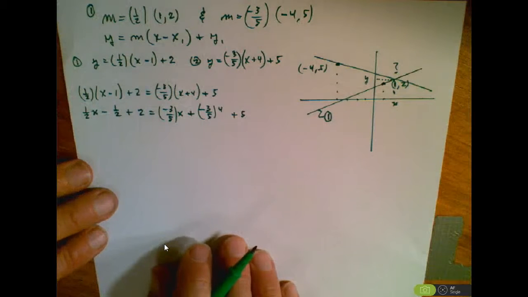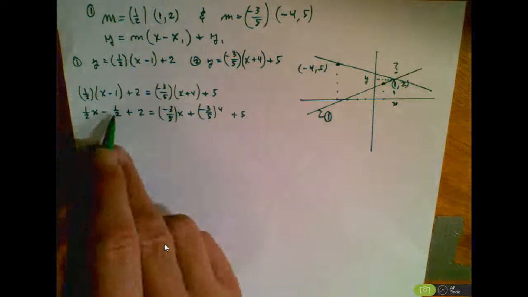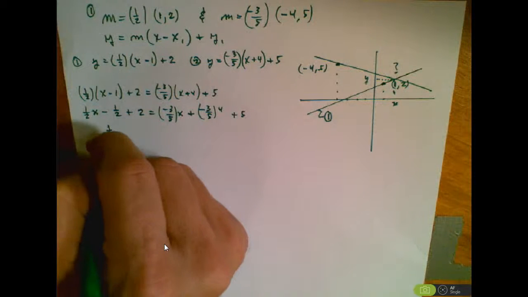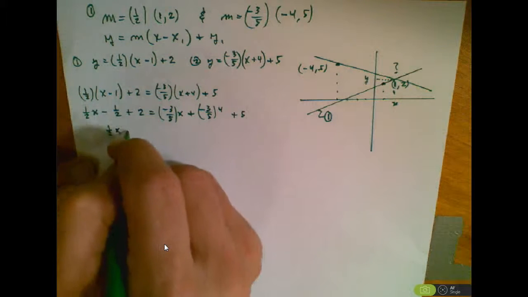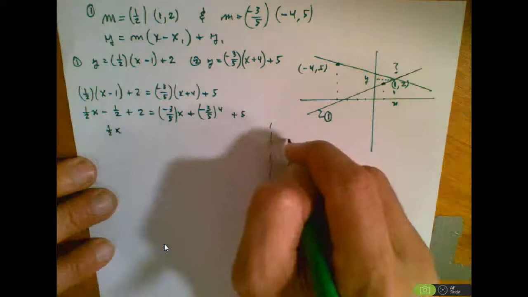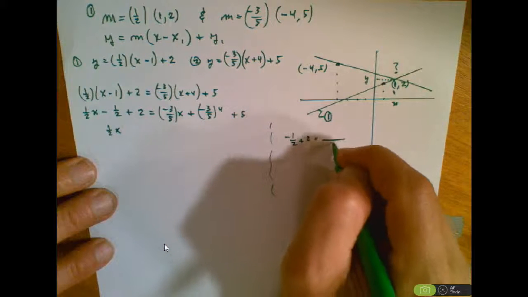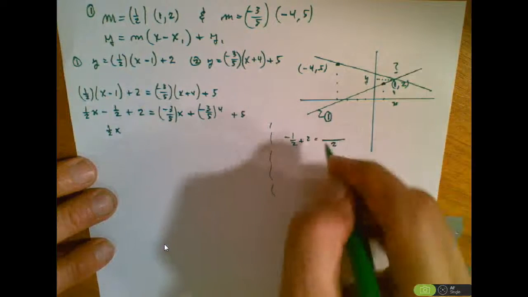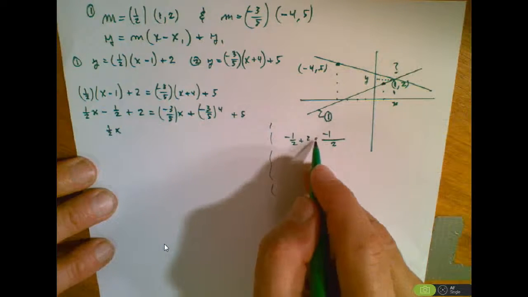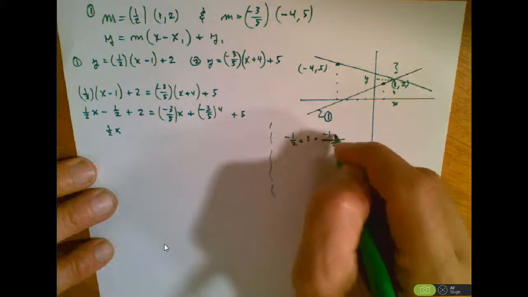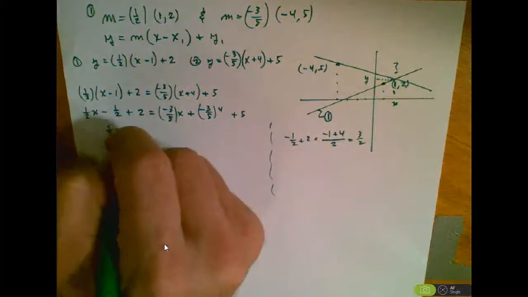Okay, so how we go from there, there are a lot of different strategies, but let's just go ahead and combine these terms. On the left side we'll have 1/2 x, and we can look at the constants as being 3/2. In our work zone, we can remember that -1/2 plus 2 has a common denominator of 2. I don't need to do anything with the first; it's just -1. And we would multiply 2 by 1 in the form of 2/2, so it would be plus 4 here. And so now we have 3/2. So I'm going to go plus 3/2.